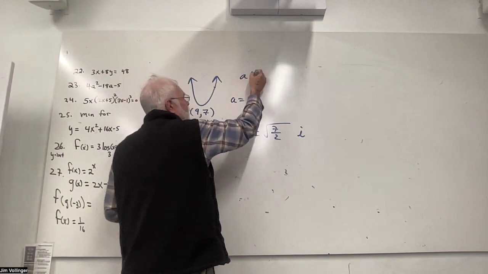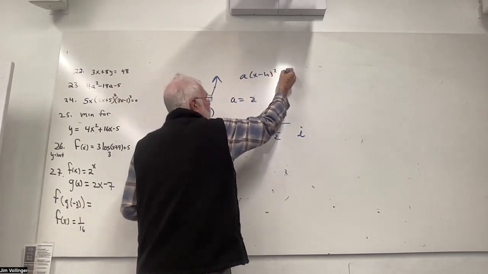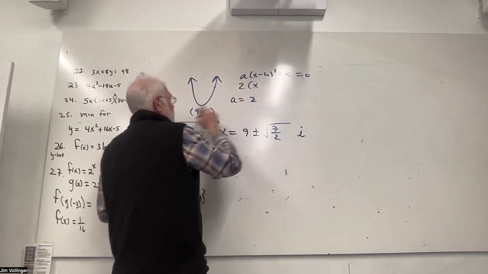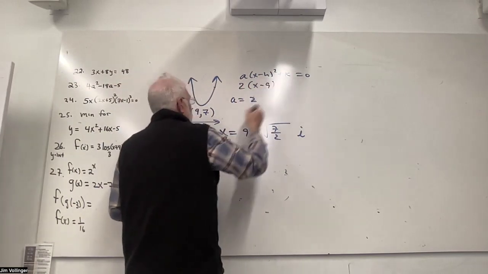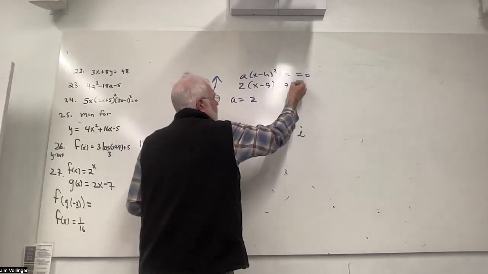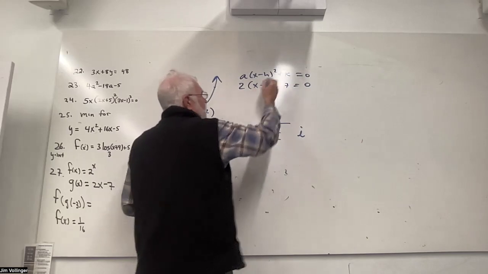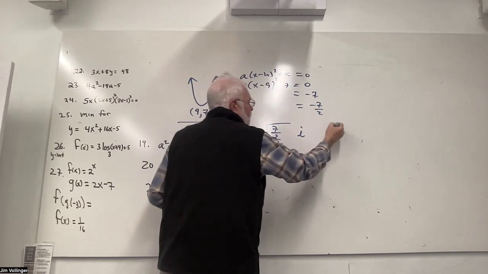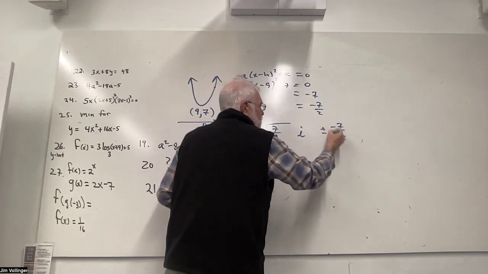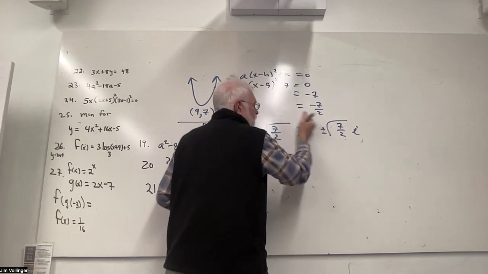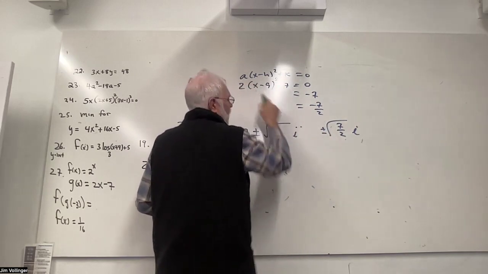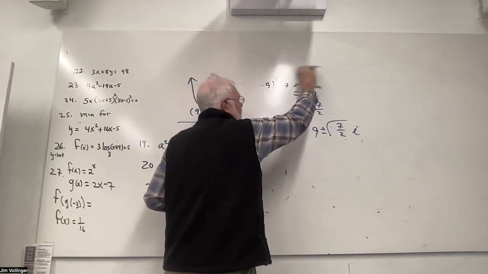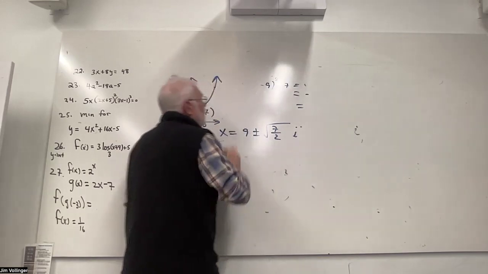So I could have written this in the a times x minus h squared plus k form, and I'm setting that to 0. I've been given a, I've been given h, and I've been given k, which means I've basically been given a gift. Inverse operations: minus 7 over 2, minus 7 over 2 plus or minus the square root of the minus outside. Set minus 9 to the other side, positive 9, and we might as well show it one more time. Let's show that answer.